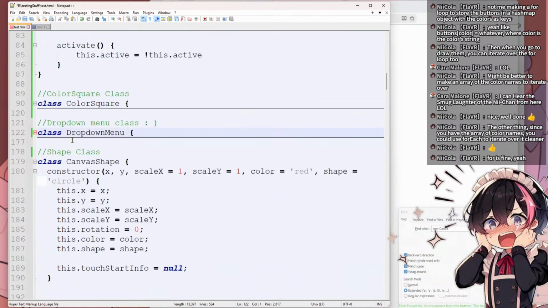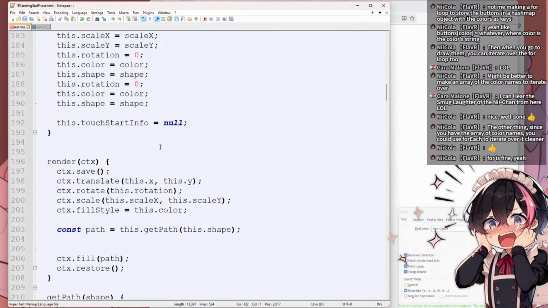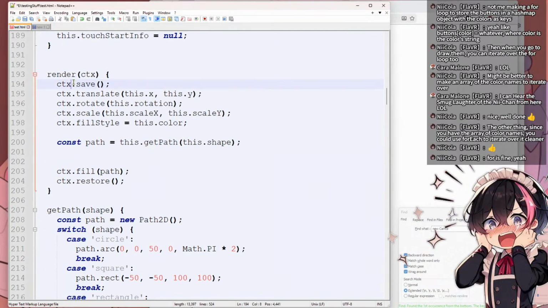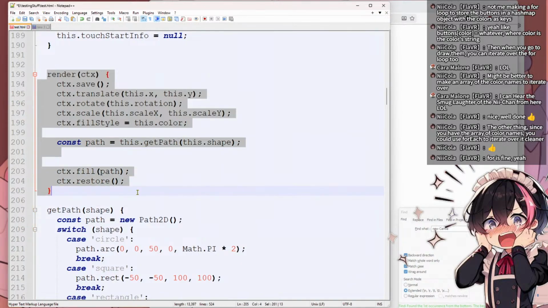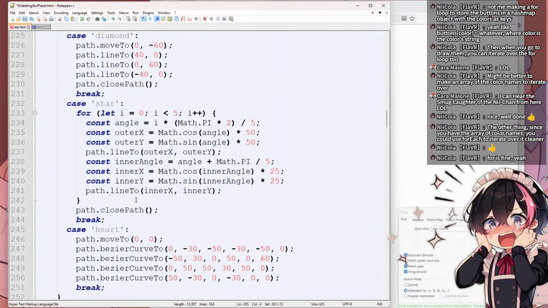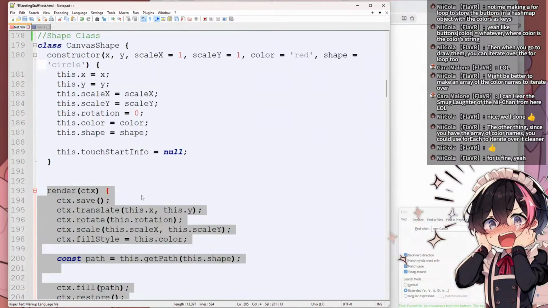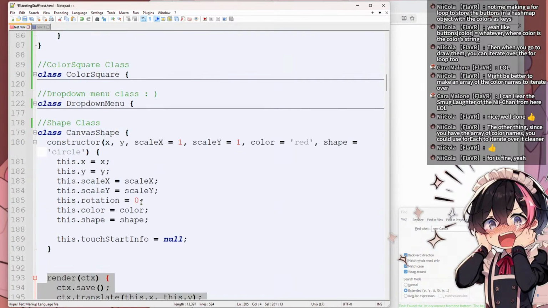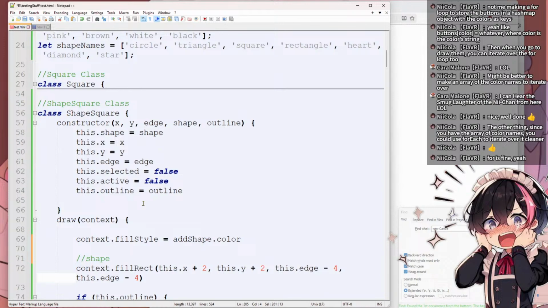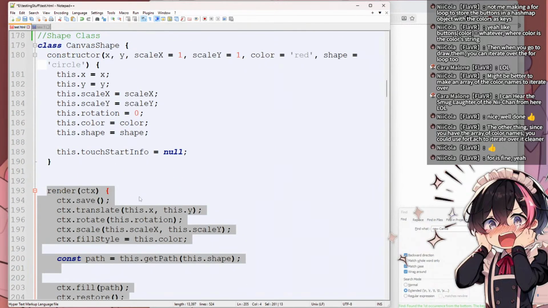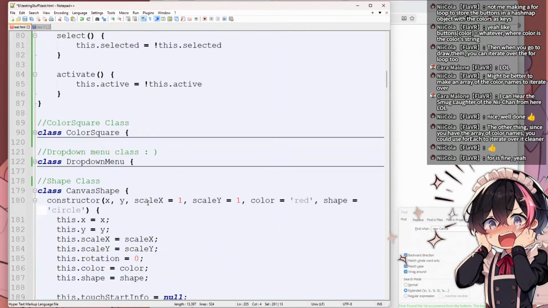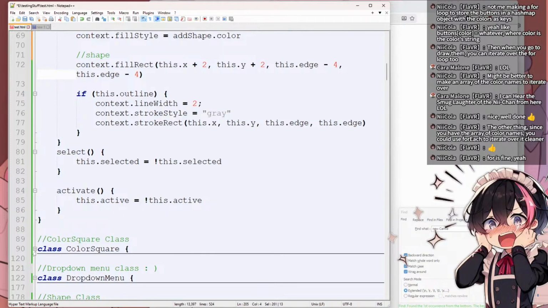We're done with dropdown. We're never using dropdown again. Here it is. Okay, so we translate, rotate, scale. Okay. So I need to copy this. Interesting. Color square?